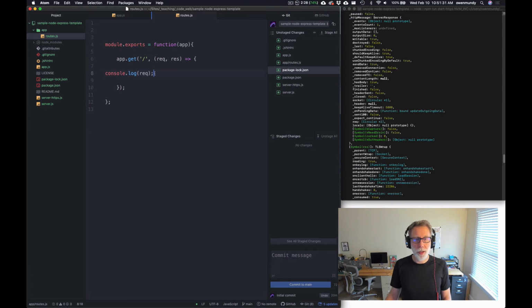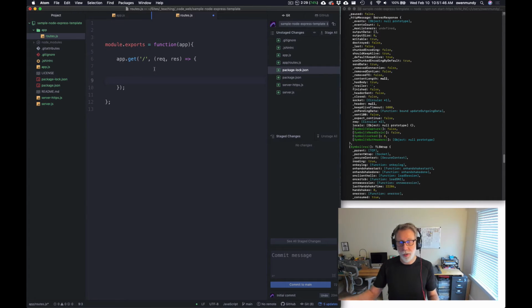So instead of logging the whole request object, we're going to render a page. The request comes into our node server, but we have to send a response back.